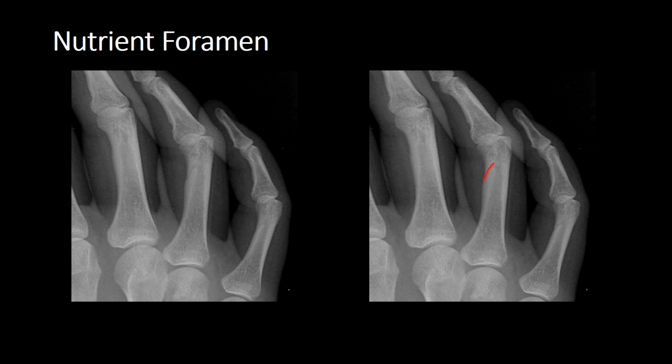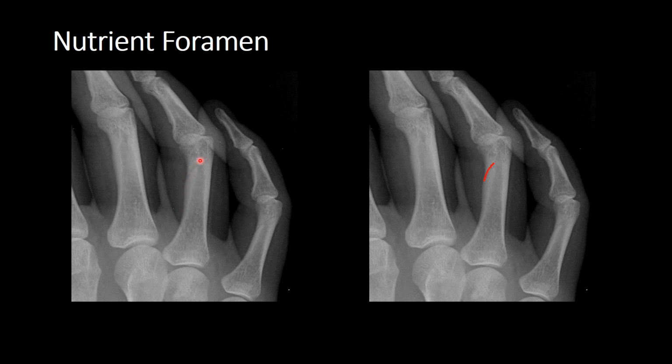I just want to draw your attention to nutrient foramen. We have them in all sorts of locations in our body, particularly in the femur. We see them in the tibia and the phalanges and the metacarpals and metatarsals, and they mustn't be misconstrued as a fracture. You will only see them in one view. If it wraps around the shaft or the diaphysis, then you know that that has to be a fracture because you will only see it passing obliquely. It will not actually breach the cortex, so our cortex here is completely intact.